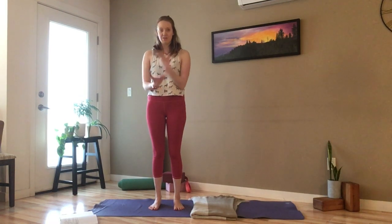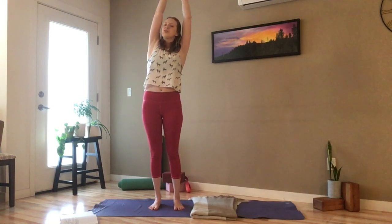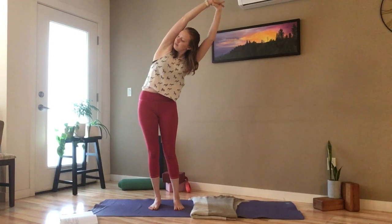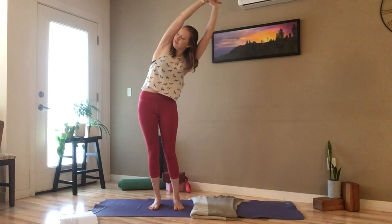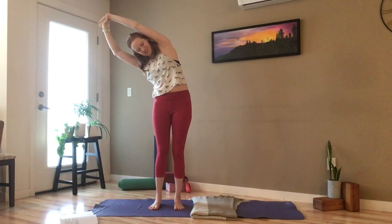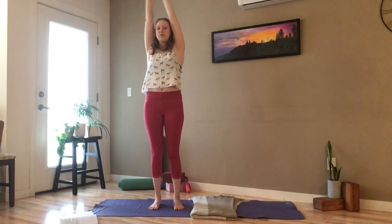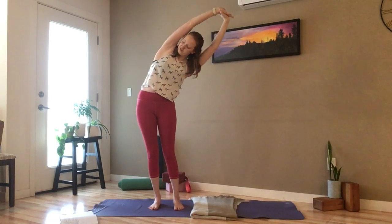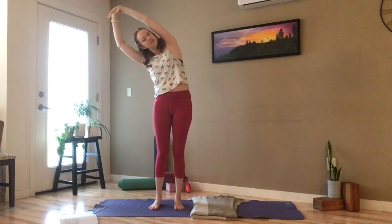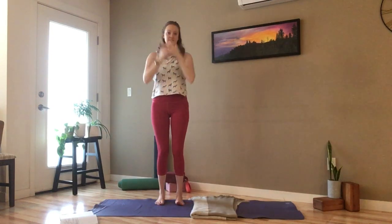Beautiful. On your next inhale, go ahead and sweep your arms down, around, and up. Grab your right wrist, and we're just going to bend over to the left. Nothing real crazy here. Inhale up to center, grab your left wrist. Exhale over to the right. Let's do one more each way, grabbing your right wrist, bending over to the left. Coming up to center, grabbing your left wrist, and bending over to the right. Beautiful. Come up to center.